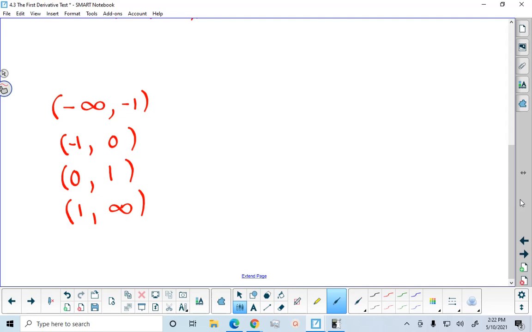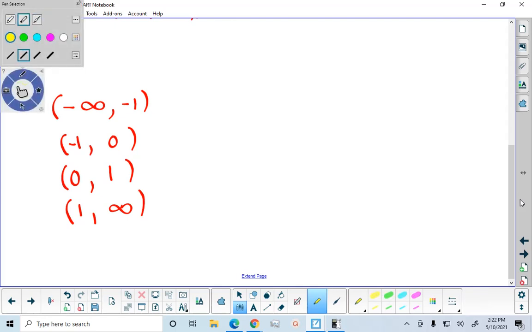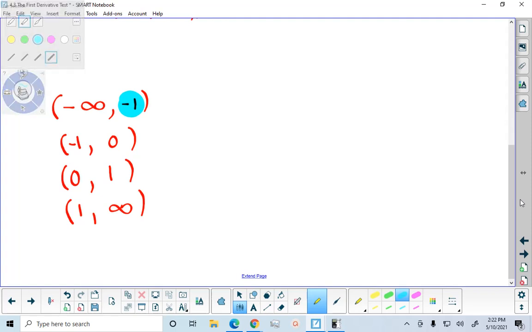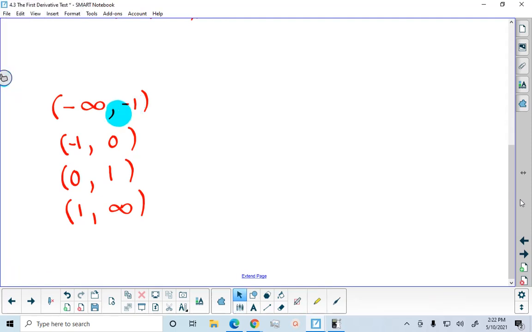A couple of checks here, which I didn't perform in that last example in the previous lesson, which is where I went off the rails. If we have a certain number of critical values of x, you should have one more interval. So if we have 3 critical values of x, we should have 4 intervals. The other thing is the x numbers need to go from small to big. So when I look at these, I have negative 1, then it becomes 0, then it becomes 1, then it becomes infinity. So they are all increasing and they're in the proper order.